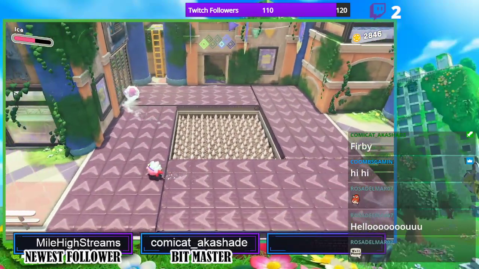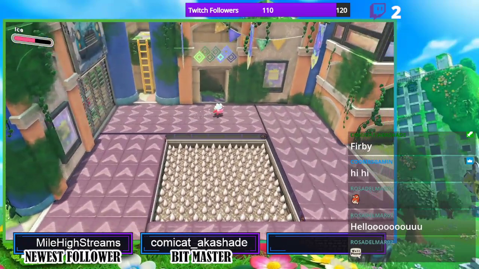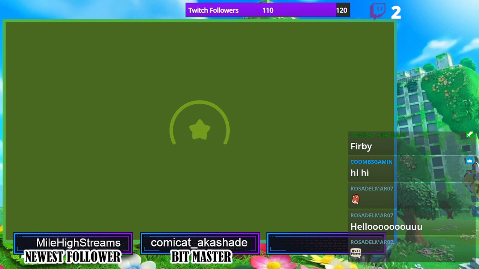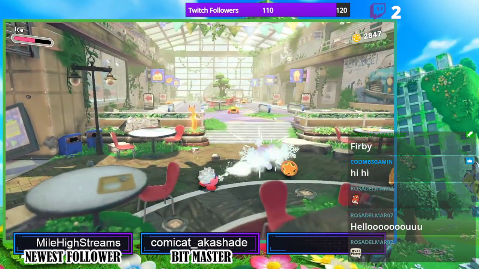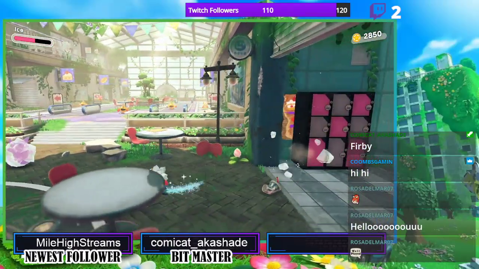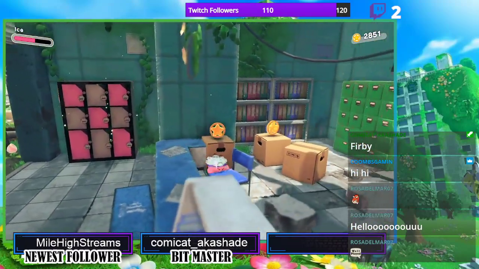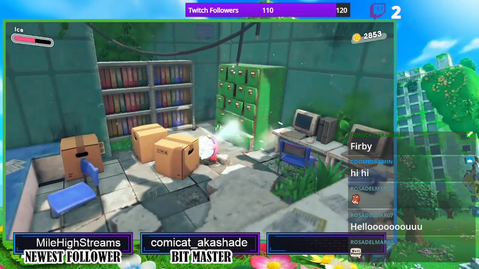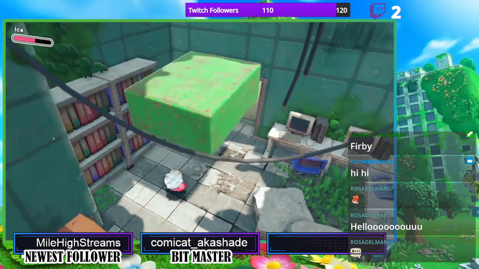I feel like there was something in that other area though. I don't know. Oh well, let's go. Little ice skating Kirby. I feel like I'm missing something. I really feel like I'm missing something though. That's the thing that's bothering me so badly right now, the fact that I feel like I missed something, bro. Oh, look at this. Oh yeah. Let's go.